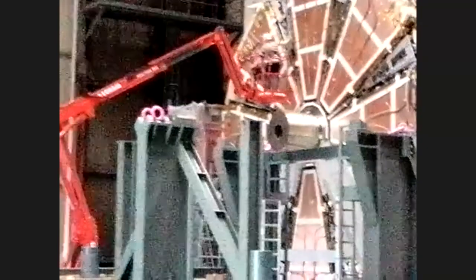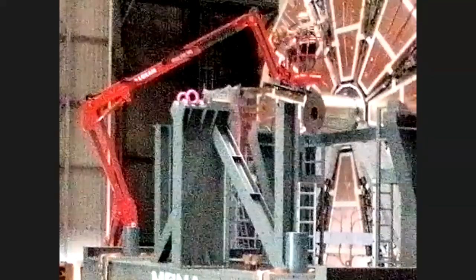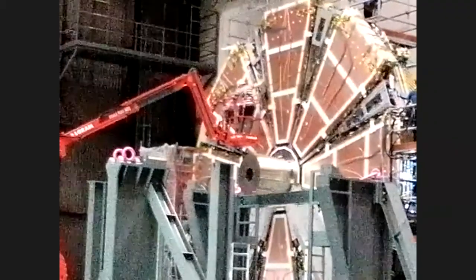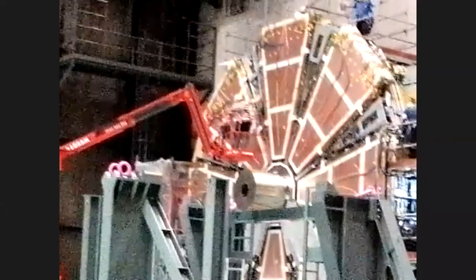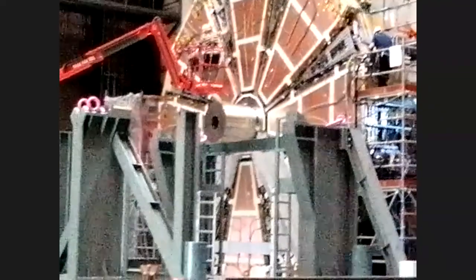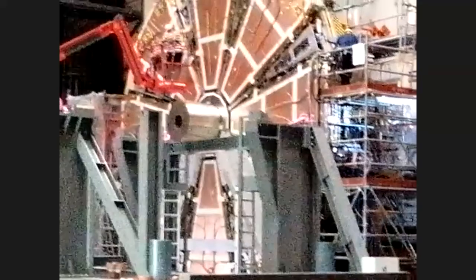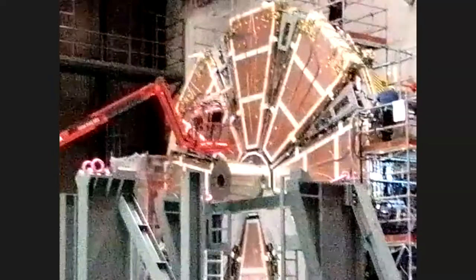You see here is a cherry picker. This red thing is a cherry picker crane, and in the cabin on top there are two people. There's one person working up there, making sure all the cabling is correct, doing some tests, making sure that whatever connector is in has the right polarity, that no connector is left out, that all the electronics is being done correctly, that all the gas pipes are being done, that all the cooling is done properly.